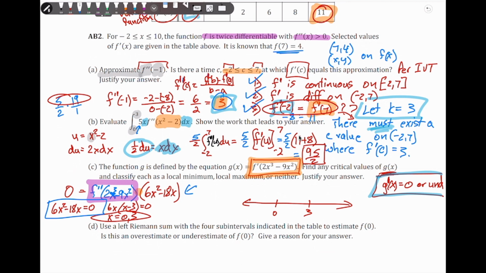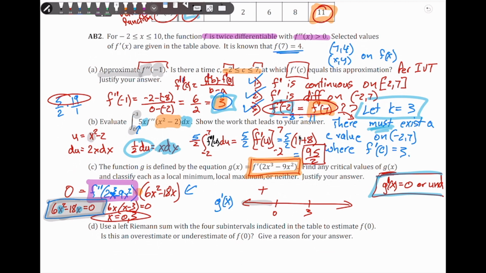Now we just have to see, are they local minimum, maximums, or neithers by checking the signs that exist in between. Okay, so we have g prime of x, and this is our function right here, g prime of x. We know that it's always positive, so we can just view these test points on this 6x squared minus 18x equal to 0 piece. Okay, so let's pick a number right here between negative infinity and 0. Let's say we picked negative 1. Okay, so I'm going to take a negative 1 and plug it here and here into x. So negative 1 squared is a positive. Negative 18 times negative 1 is a positive 18, so we know it's going to be a positive.